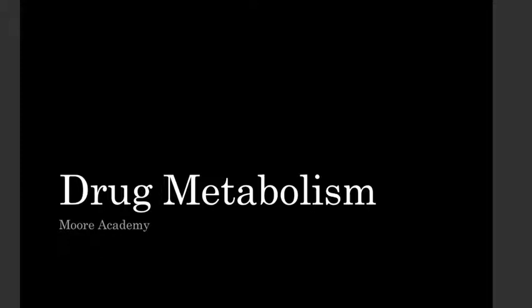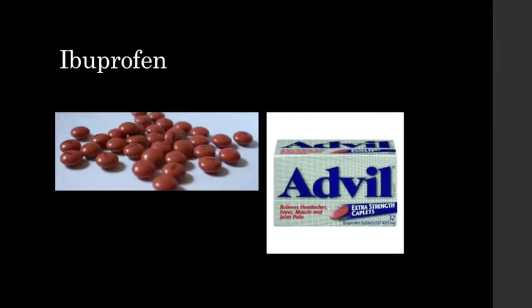First, I'm going to begin with a little background on the drug. The first drug I chose to research was ibuprofen, which is an over the counter drug and is also known as Advil. You can buy it anywhere and you don't need a prescription to purchase it. Typically, it's taken for headache, fever, arthritis, and it is a non-inflammatory drug. Those are typically what the tablets look like because you can take them orally. Sometimes there are liquid gels, which is still an oral tablet. It just has liquid in it.